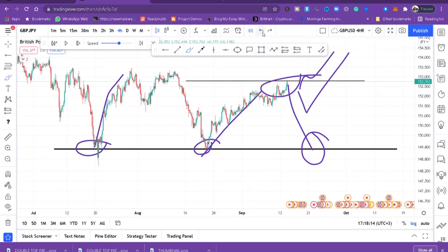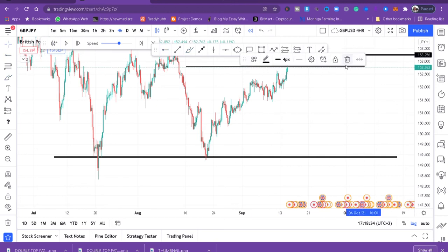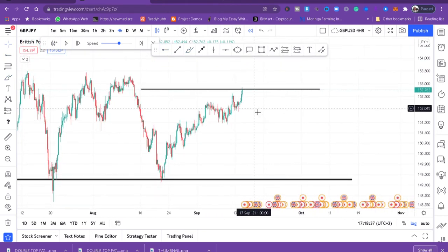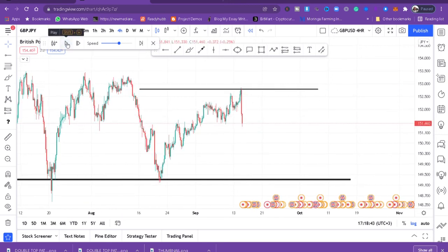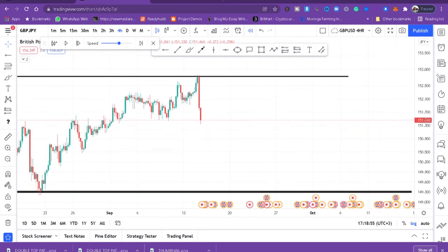We'll go into play mode and try to see if we can get a momentum candle — that is a marubozu — or weak rejection candles like spinning tops, or an indecision candle in the same market. You can see a very big momentum candle here. It's an indication of a strong zone where price touches and the sellers drop the market quickly.